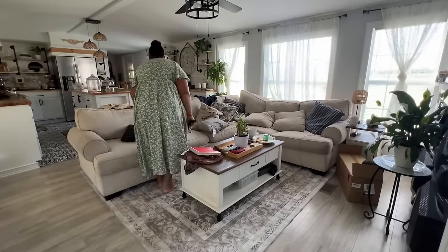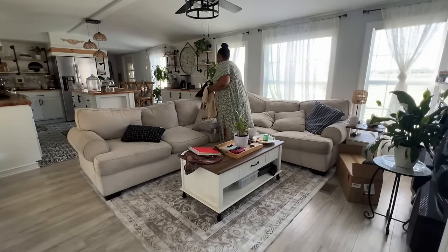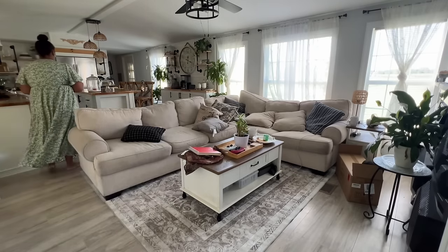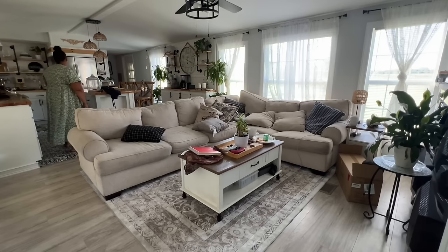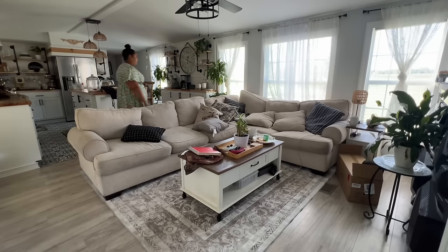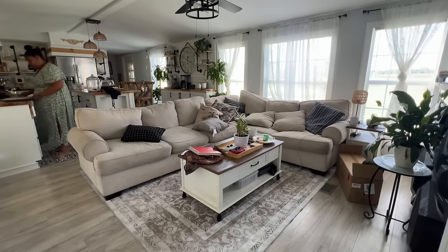Now we are going into this living room and it was just a hot mess. This is our catch-all when we walk in — we either put stuff on top of this table or we eat here to watch TV. This is our most used spot in the home; it's comfortable and we just love watching TV and enjoying our time together. It catches all the love and all the mess.